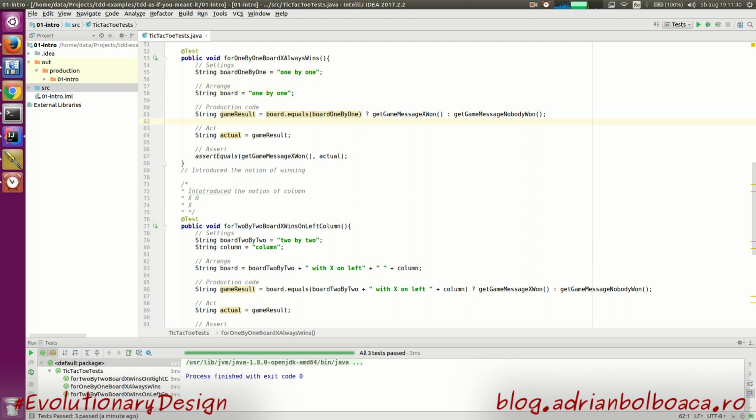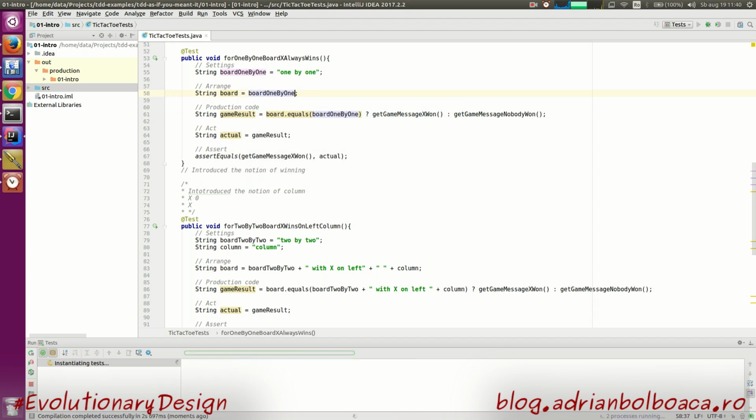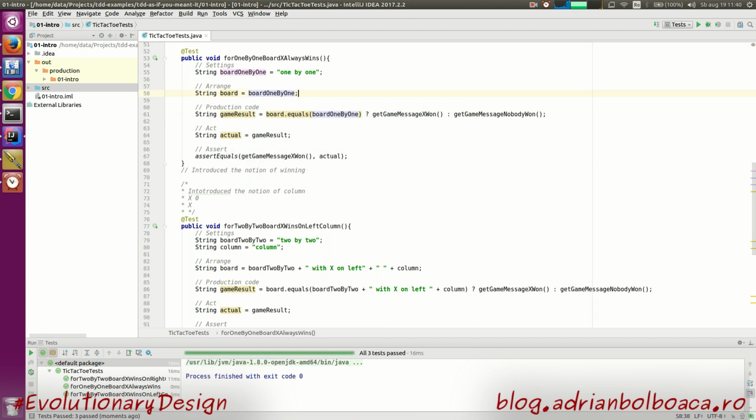Now what I'd like to do is make the first test identical as well. So let's see if I do this.